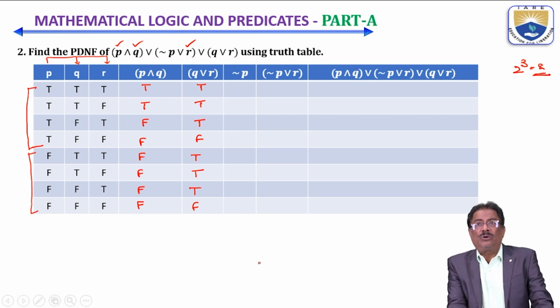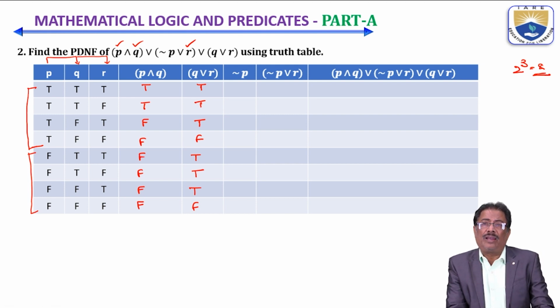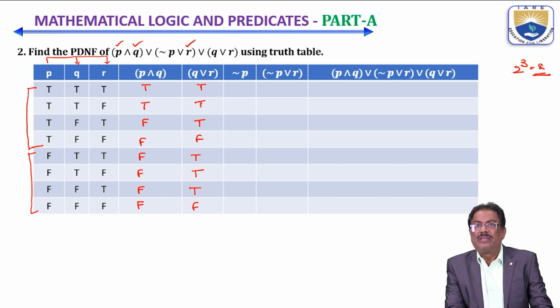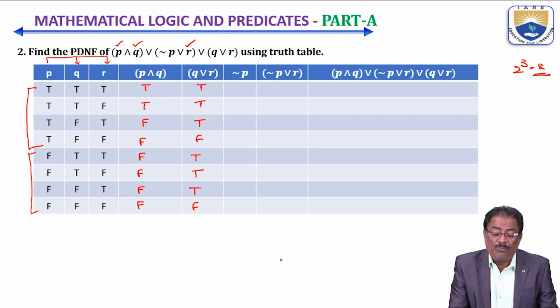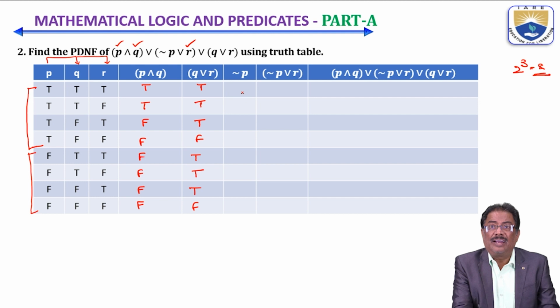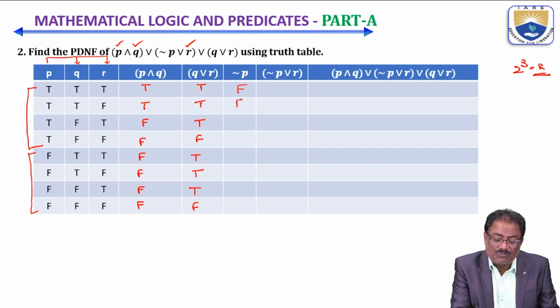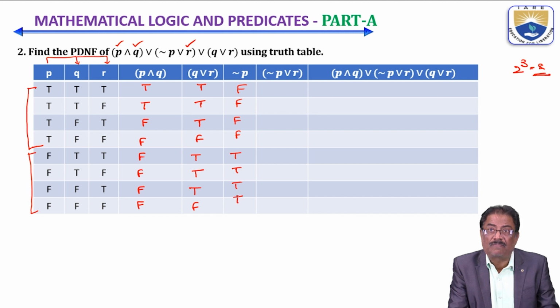This is false. So if any one of the truth values of Q or R is true, then obviously it is true. So the first one is true, second one is true, third one is true, fourth one is false, fifth one is true, sixth one is true, seventh one is true, eighth one is false. Now the ninth one is negation of P. Negation of P, we are going to consider it as false, then this is false, the first 4 are false, so we are going to get false, and then we will have all our truths like this.